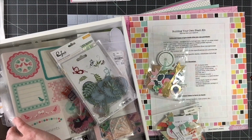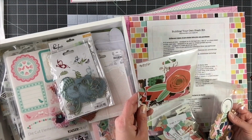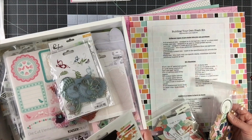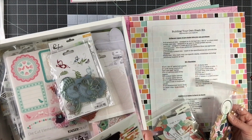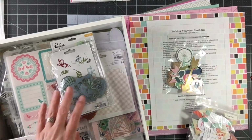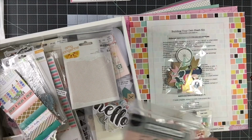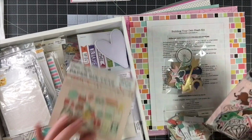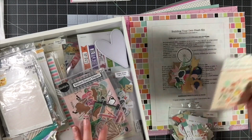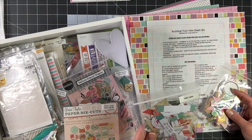Okay, let's do this one. Let's do this one and then this on-trend one. It has a lot of green in it though. No, let's not. Okay, this is probably the first time I'm really debating back and forth. No, those are big. All right, let's just do these because I keep looking at these Chic Tags.